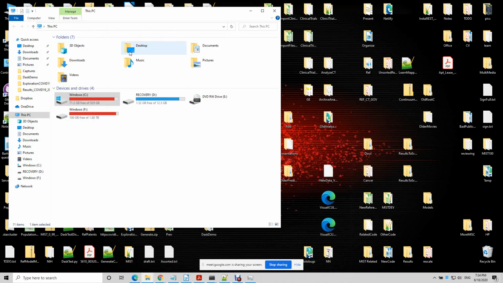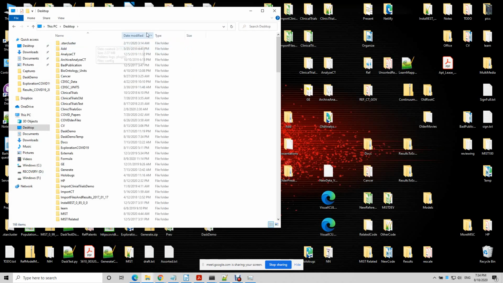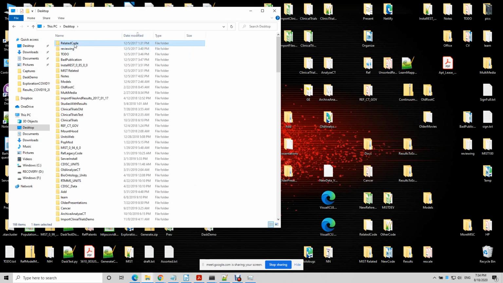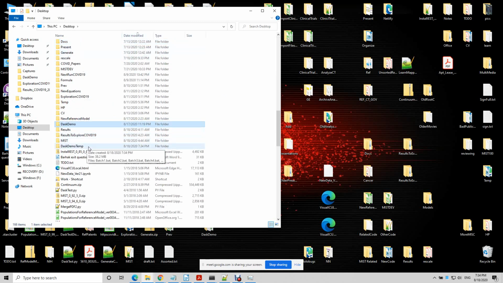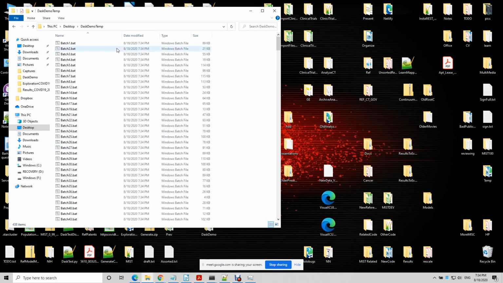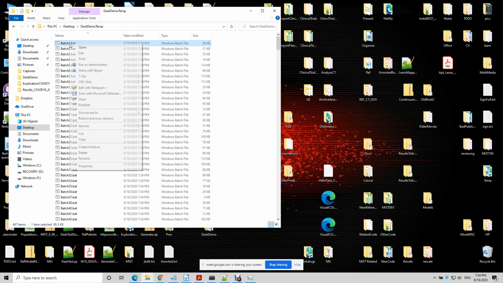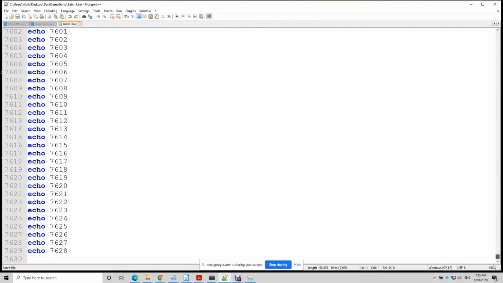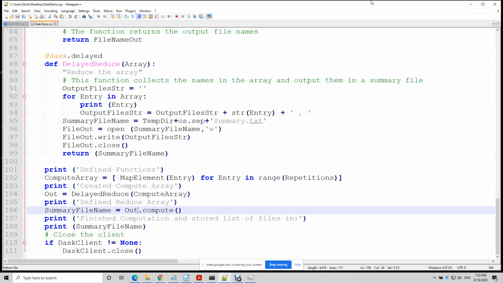Let's do it from here. Here, Dask demo temp. You see, those are the batch files. Those are generated by each map element, and they just have echo 1, echo 2, and so on and so forth, up to a random number. Each one of those will be a different random number.